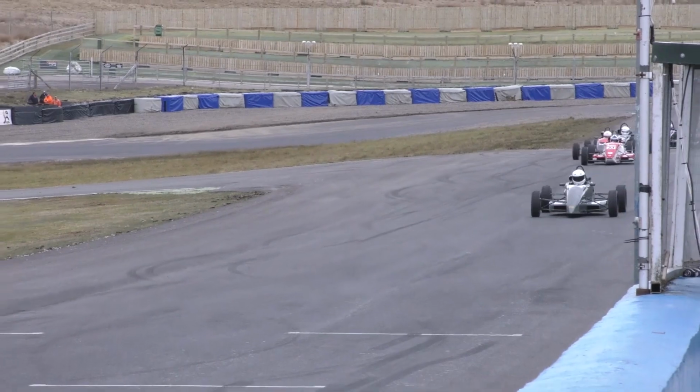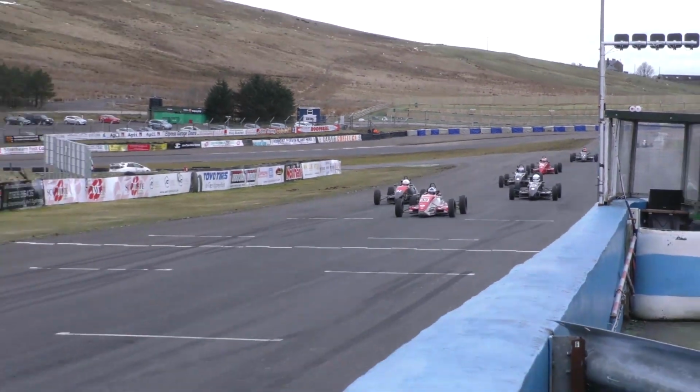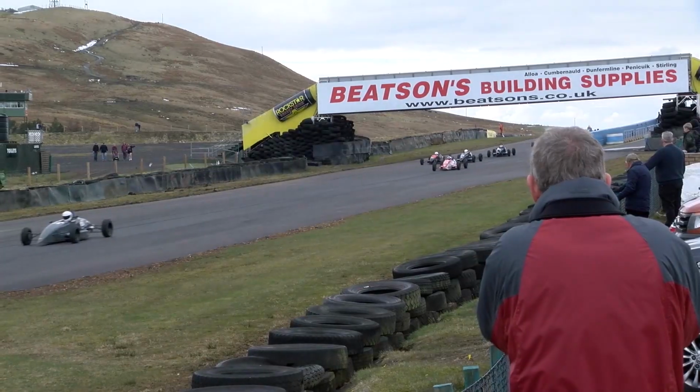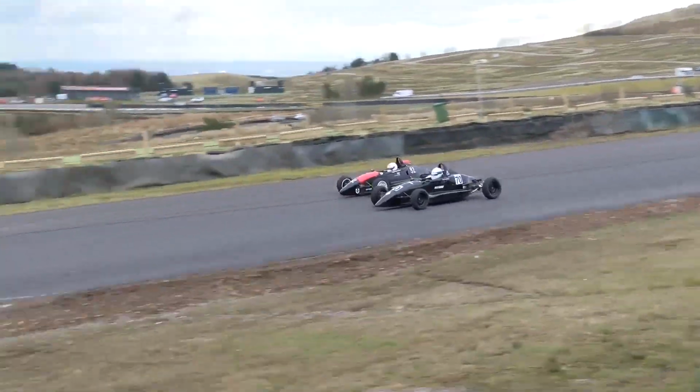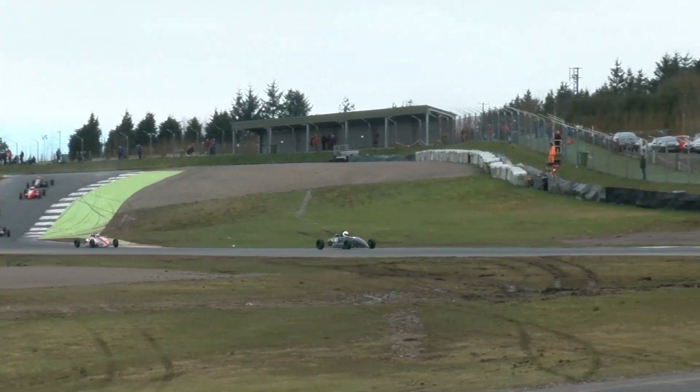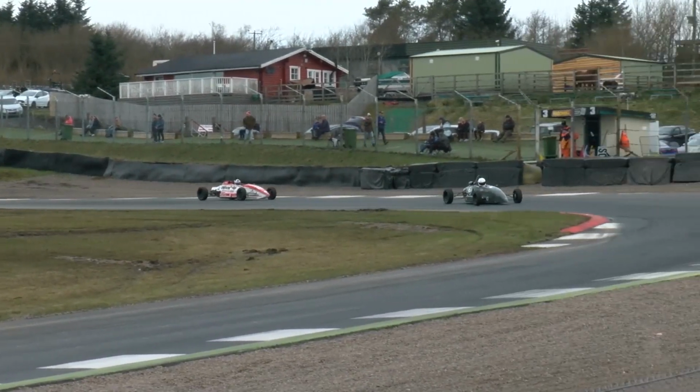You can see there's a gap. It looks like there's something possibly going on with the Gronkowski car here. As behind them, Chisholm fans out and Gary Sykes fans out. It's getting very close in towards Duffus here. Sykes tries to go around the outside of Chisholm. Not to be. Chisholm doesn't let that happen. And that's let Jordan Gronkowski off the hook there.